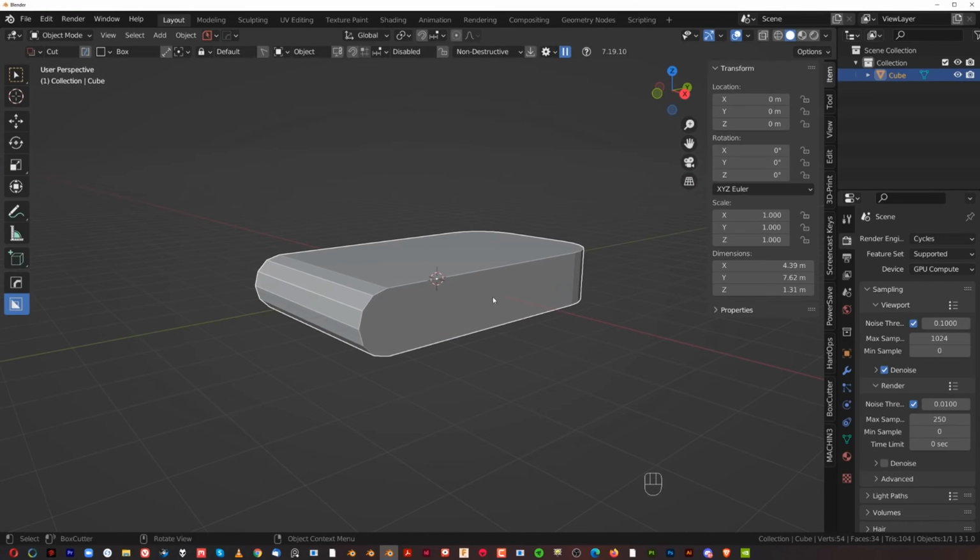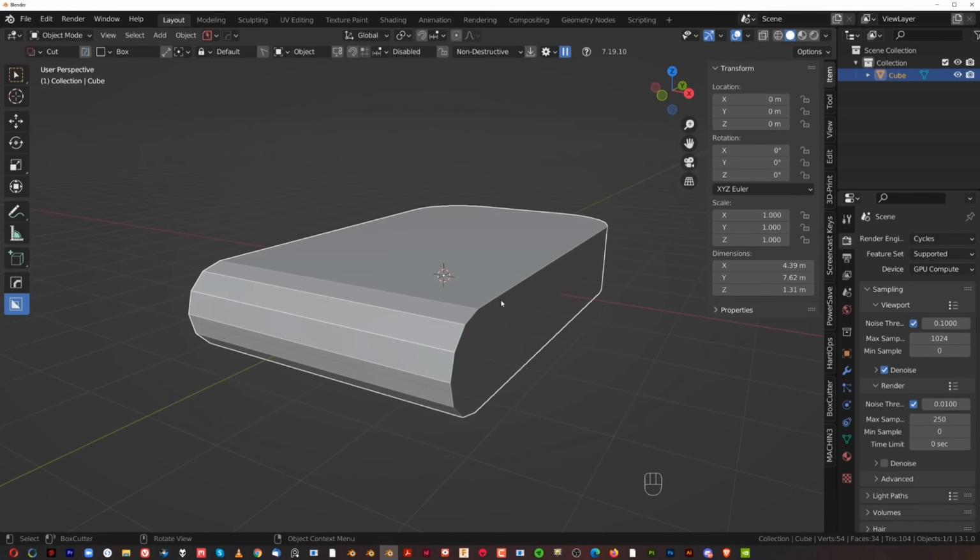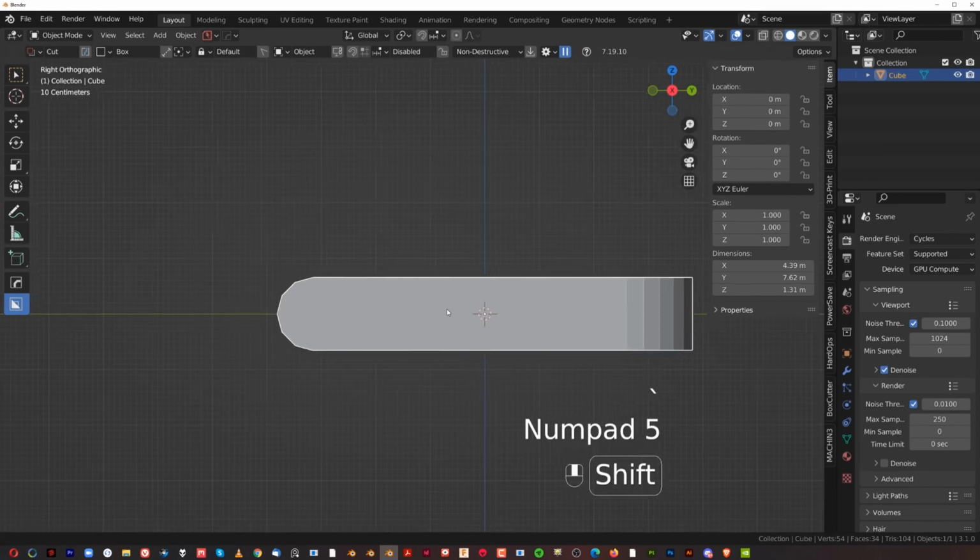Now, we're not going to be applying the bevel to it as usual because we're going to be converting this to SUBD, so I'm not going to be applying any bevels.